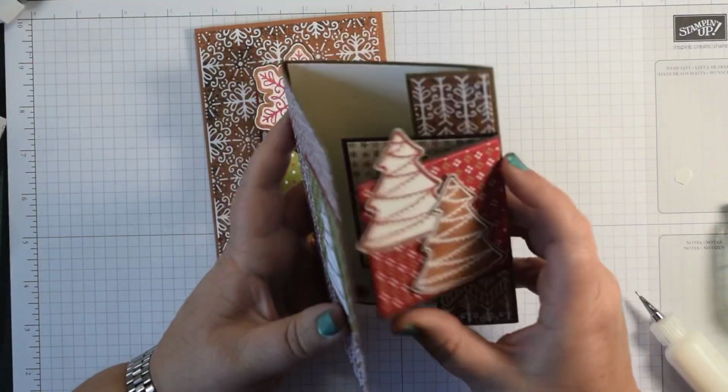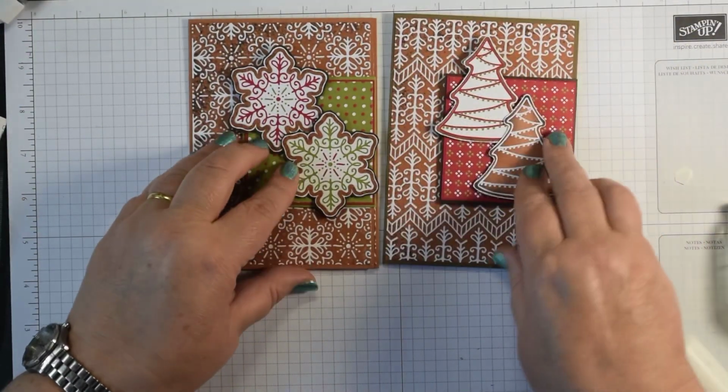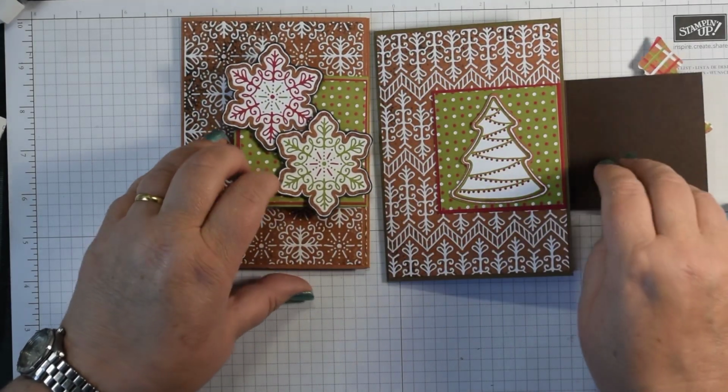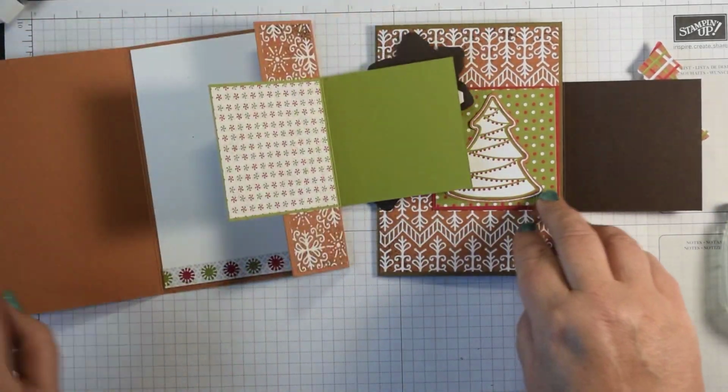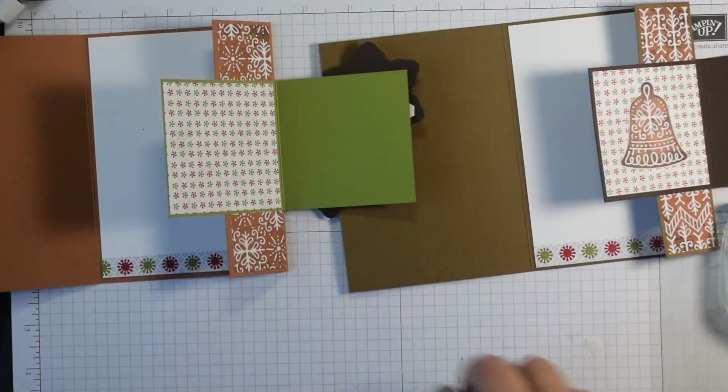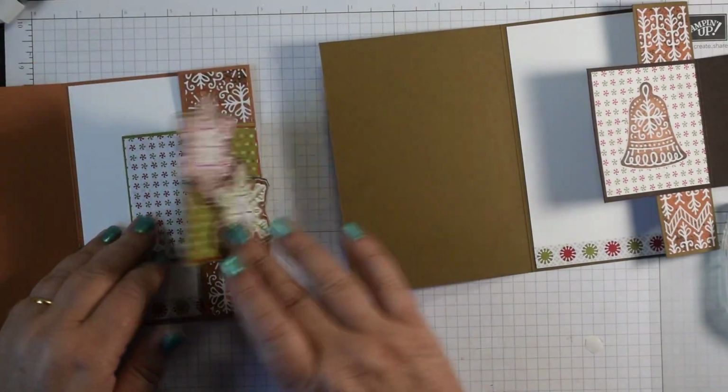I don't know. I don't think I've seen one. I may have seen one. I might have just picked up the idea somewhere. It's a variation really on lots of cards that are there with those extra flaps that you can add your fun to. I've forgotten to add my other one.